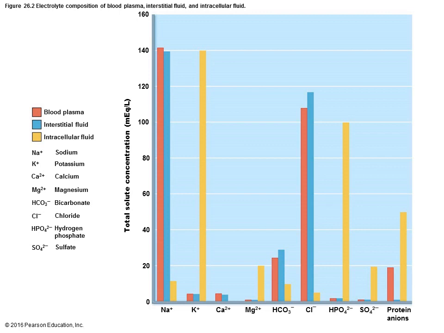Potassium is the reverse. Remember, it's normally found inside the cell, so its concentration would be much higher in the intracellular fluid, but not in the blood plasma or the interstitial fluid. It's much lower there. Chloride ion tends to follow sodium, so you see similarly that the concentrations tend to be high in the blood plasma and interstitial fluid and those extracellular fluids, but low in the intracellular fluid.